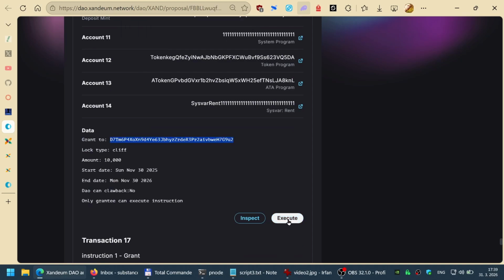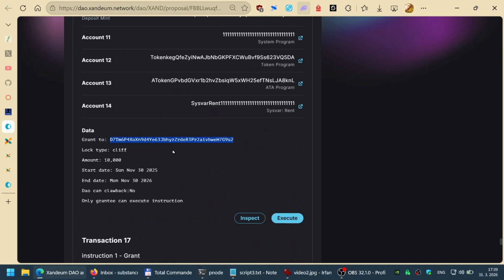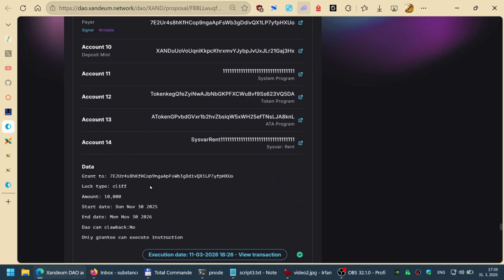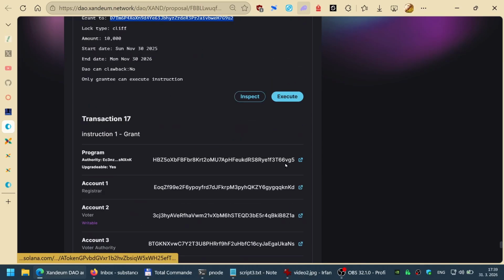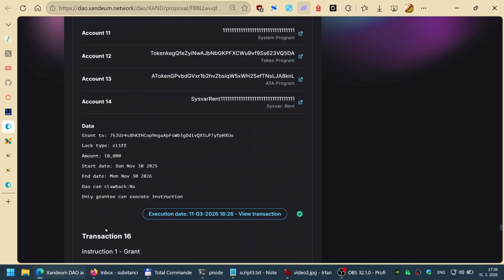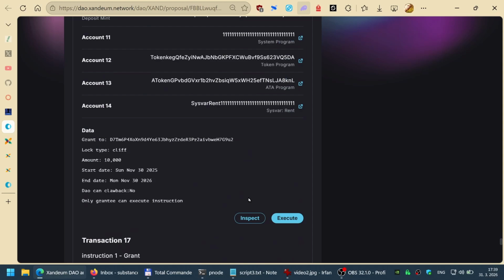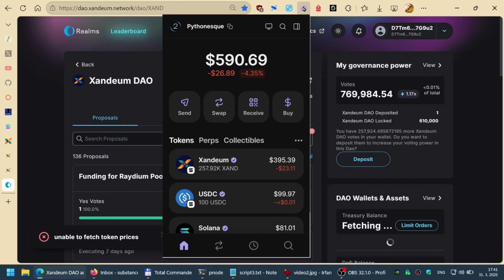And now I click execute, which is directly under the transaction that I am mentioned in. Here, this is a reward for someone else. It's already executed, but you can execute only the proposals, only the transactions that are for you. So this is for me, and I do execute, and I confirm. But nothing appeared in my wallet.